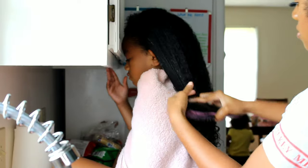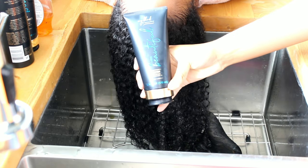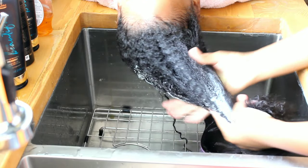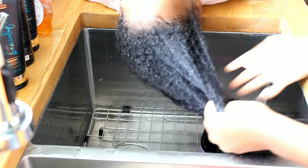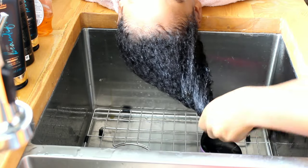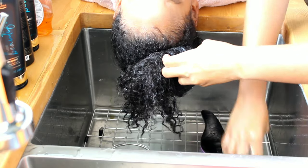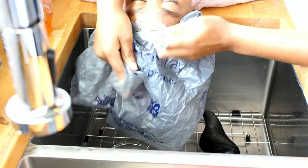After detangling, I rinsed that out and tried the Intense Recovery Treatment, which is like the deep conditioner for the line. It says the deep penetrating mask instantly soothes, replenishes, and repairs hair to improve manageability and shine, strengthening hair and restoring moisture after the first use. Once I applied it, I could see her curls just sucking up all that moisture — they were so juicy. We let that sit for about 15 minutes, then rinsed with lukewarm water.